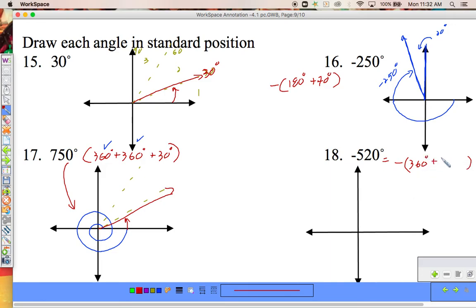All right, so I'm going to say 360 and 160. 1 full rotation, and then 160 degrees. So going down 1 rotation puts me here. I'm going to think of 160 as being exactly 20 degrees short of 180. So I'm going to draw that angle. All right, so you want to look at 90s and 180s and 360s and break it down into smaller pieces so you can draw some good angles.